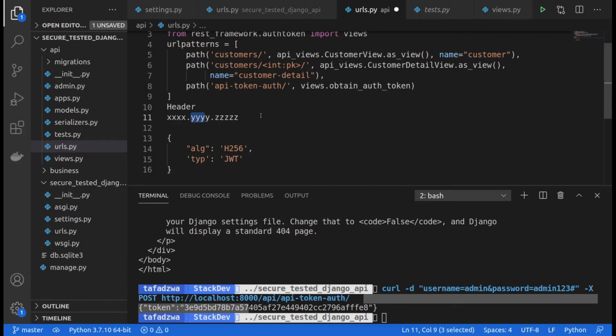And then the last section contains the signature. So what the signature does is the JSON web token encodes the header and then the payload to come up with this. So it adds a base64 URL encoded header plus this one to give this one. So with these three features, the header, the payload, and the signature, you come up with a more powerful token that we can actually use over the browser.